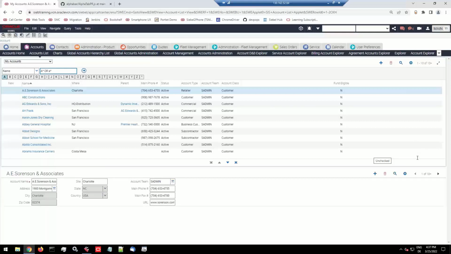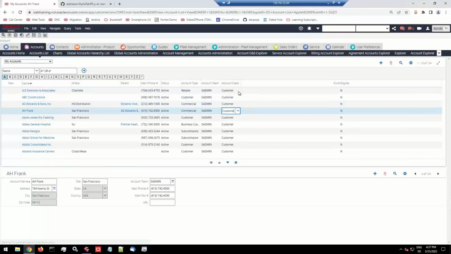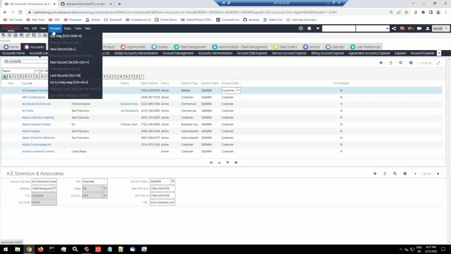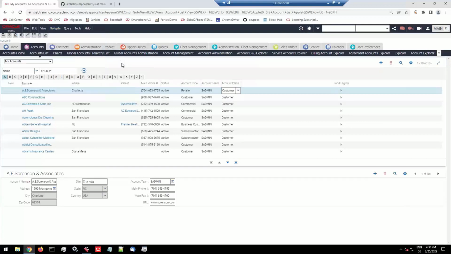There's control up and control down, or on my German keyboard, it's some weird alt key, but I can navigate with the keyboard. I think it's here, Navigate. Yeah, there it is. Next record is alt comma. Previous record, alt. Not sure that's correct, but it's alt dot and alt comma. At least for me, it works.